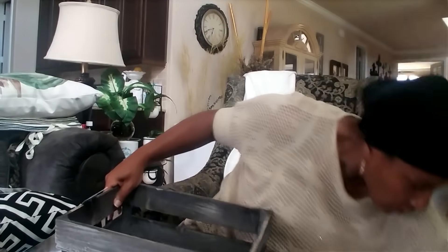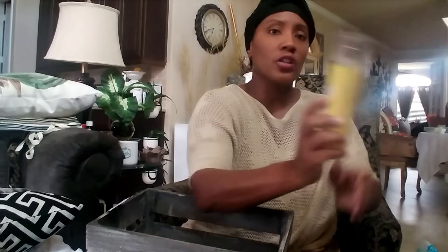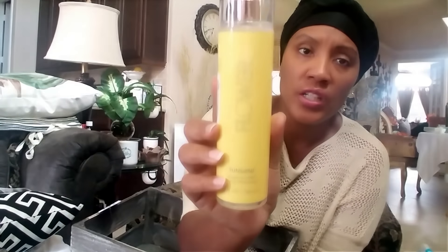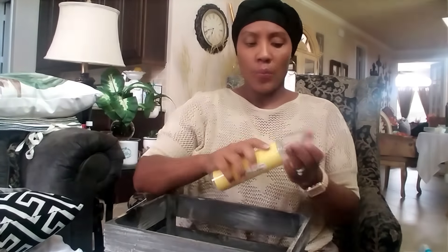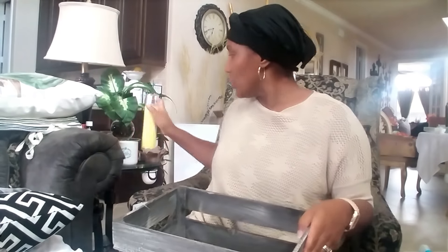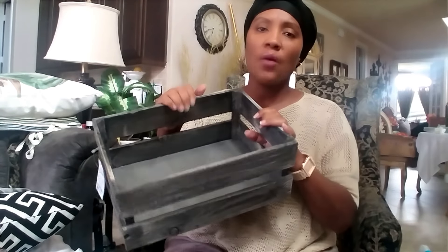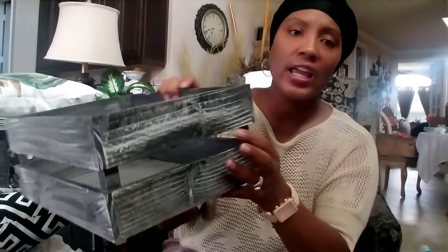Now from Ross — I only picked up a few items. I got another one of those body mists — this one is called Flower Sunshine, it was $5.99 and it smells so pretty. It doesn't say a celebrity brand, it's just called Flower Sunshine. I also got this little whitewashed crate at Ross for $5.99 as well — it's kind of whitewashed with gray. I'm going to use it in my upcoming fall home decor — not a DIY project, just home decor.